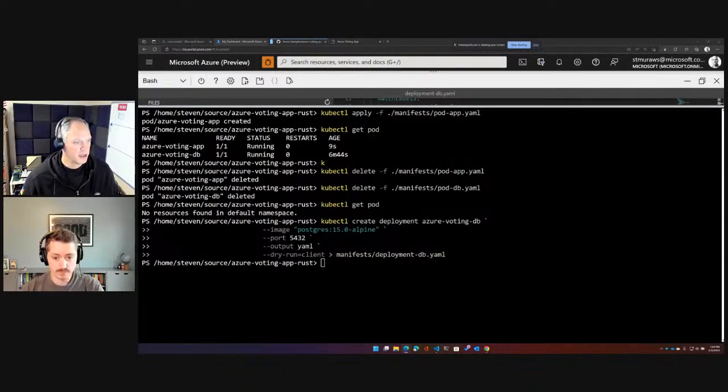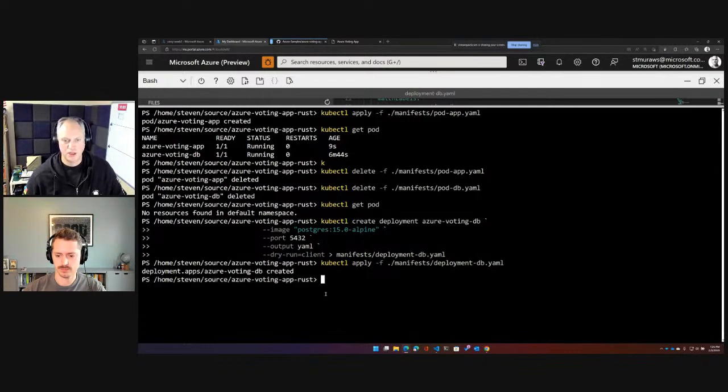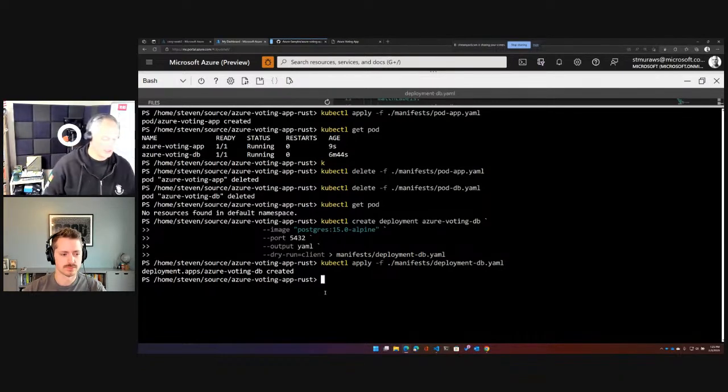But let's deploy the database first, because to deploy our application, we'll need to find out where our pod is running, or what the IP address is for our pod. Now, getting the IP address is annoying, and it doesn't really match the promise of Kubernetes. We're going to get there. There's another set of constructs that we're going to walk through that will help ease that pain. But just bear with us for the moment.